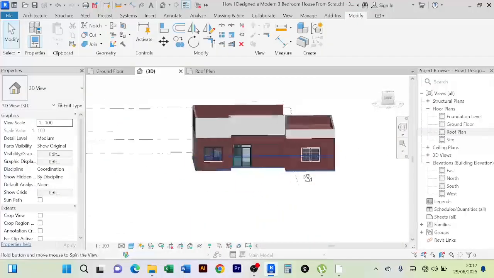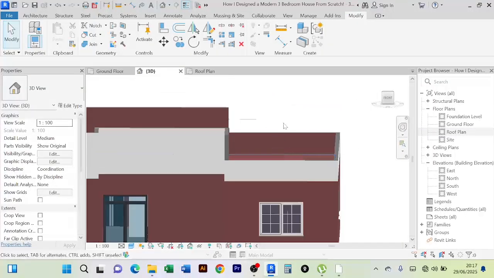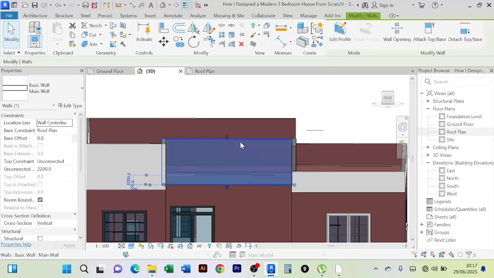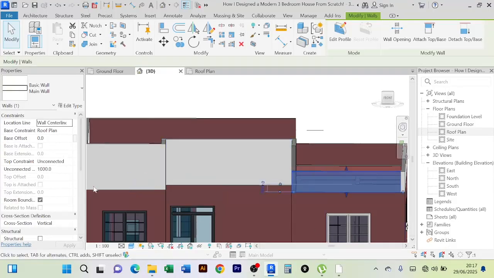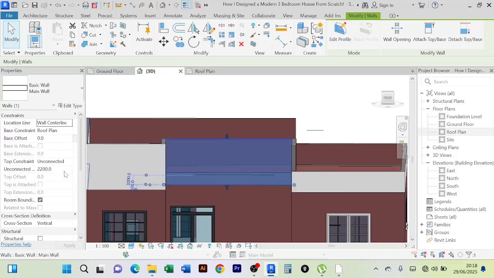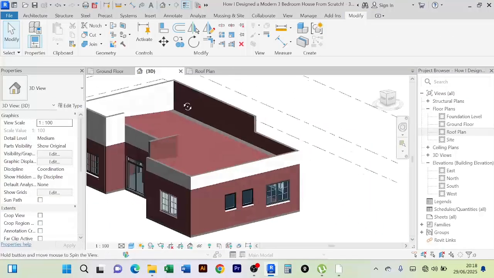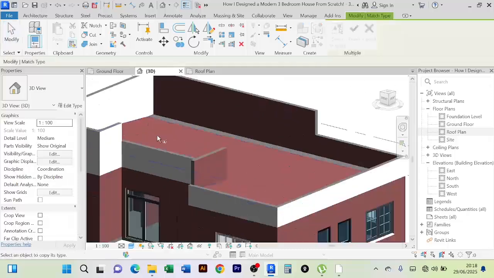Now you can see I've made these ones shorter than these ones. However, I'm going to still reduce this. Since we gave this one 1.1 meters, we can do 1.3 maybe here for this. Then we shall match properties. So I'll come to match properties.